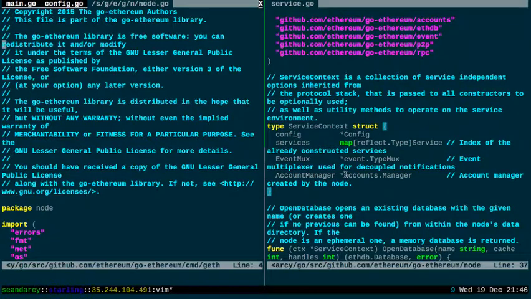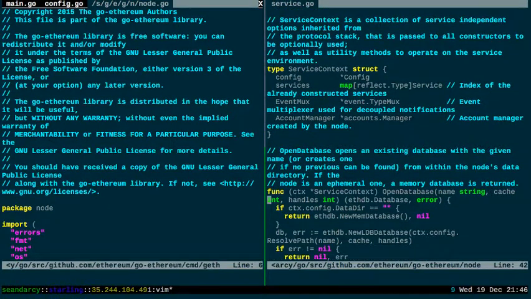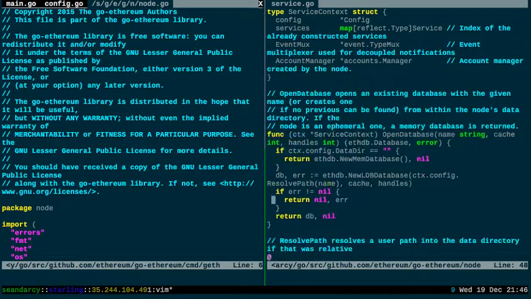Just the account manager, so that keeps track of all your private keys and stuff. Service opens an existing database. If the data directory is blank, return new memory database. If not, open a level DB.